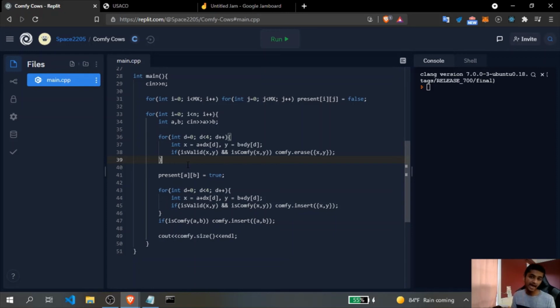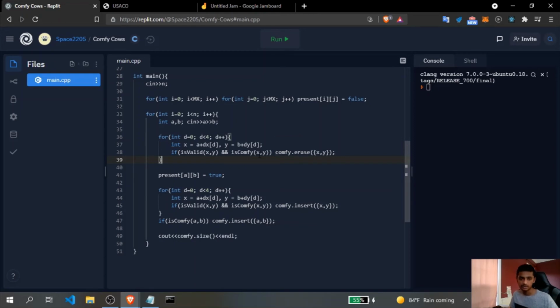So if I add that point and it's adjacent to one of these cows, then all of a sudden they have a total of 4 comfortable neighbors. But before it's added, if they have 3, that means that when I add it, it'll have 4, and by that time, it won't be comfortable anymore. So I'm basically going to check that and erase those cows that are comfortable and have 3 adjacent cows.